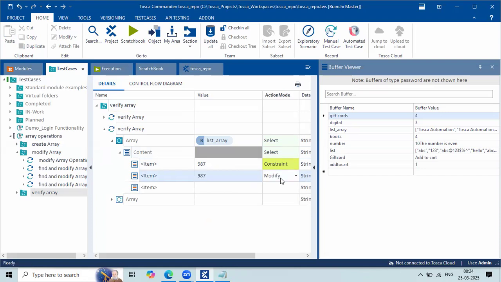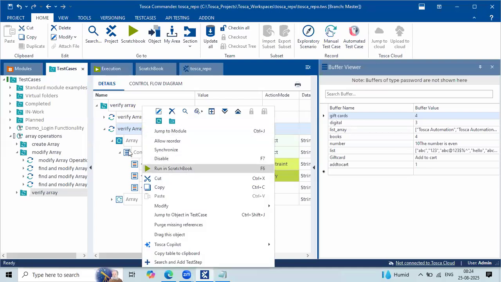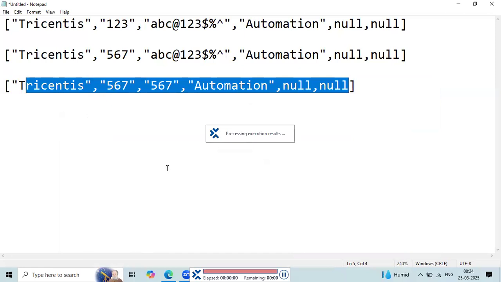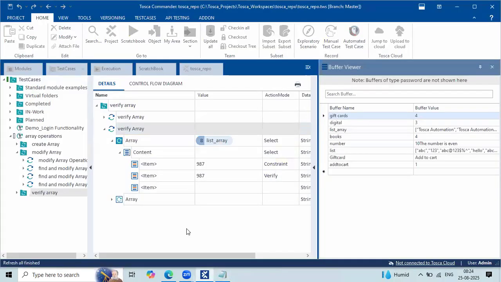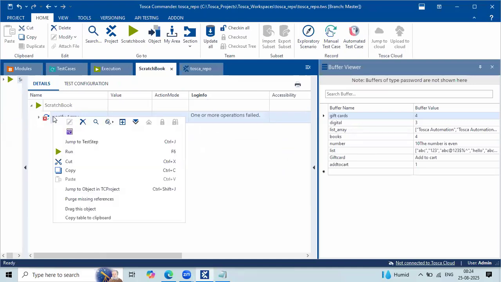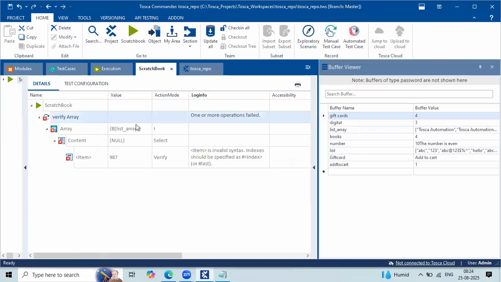At the item level itself, I'm trying to verify this one. Okay, right click here, run in Scratchbook. Again, it's giving an error message. Item is invalid syntax. So whenever we are doing some verification also, it is giving an error message.